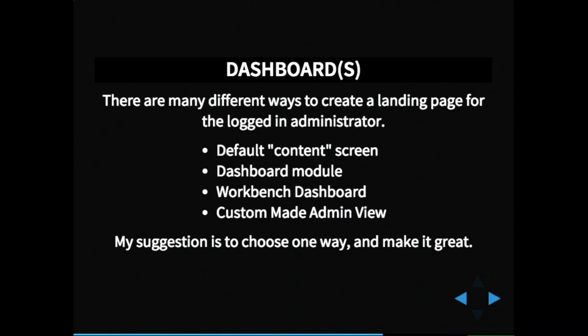So a dashboard, like when you log into Facebook, you have menus over here, and you have your feed. Dashboards used to be your My Page on websites. This is, when I'm logging in, what am I going to see? What am I supposed to do? Do I get a content screen? Do I get, here's what's new, here are the latest comments, here's what Jenny posted, here's what Tom posted. It could be anything.